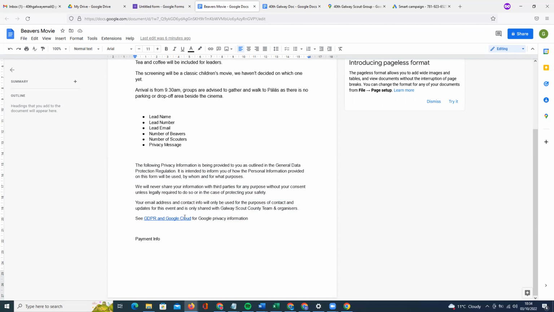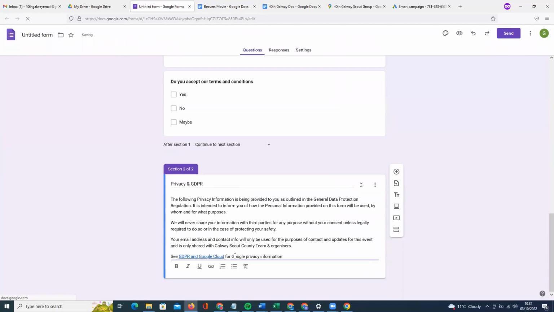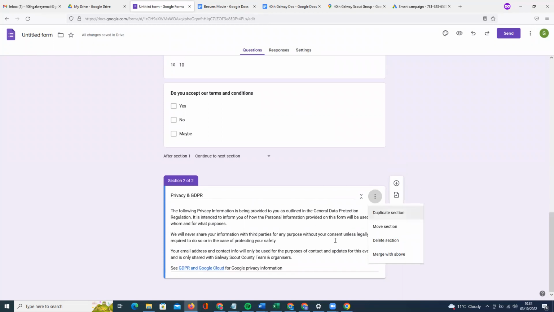We've included here a standard Google GDPR and Google Cloud privacy information, if somebody wants to go there. I'm going to take in the whole lot of that, and I'm going to put it in here. This actually doesn't have any questions. This is literally just informational. Okay.